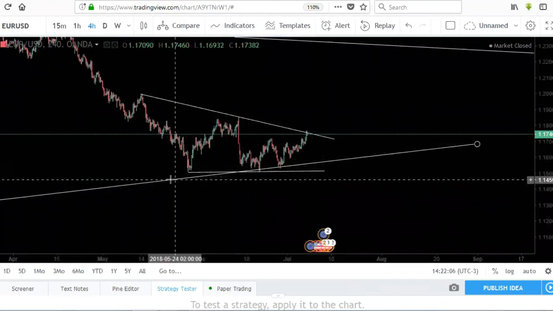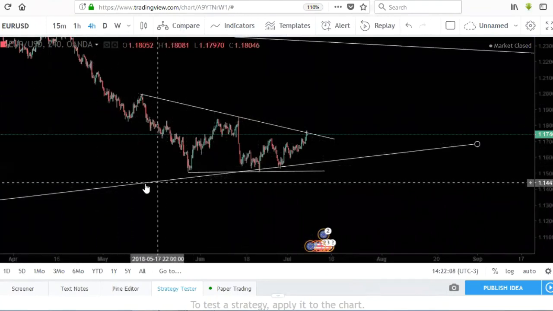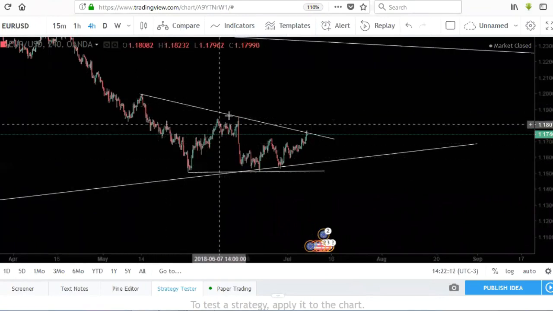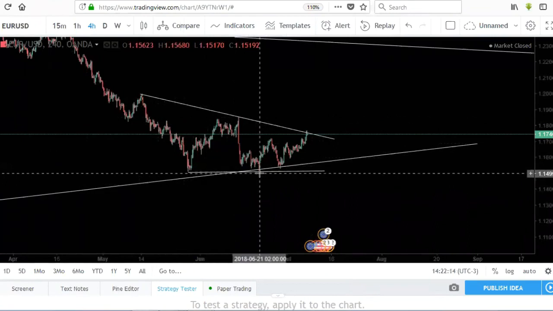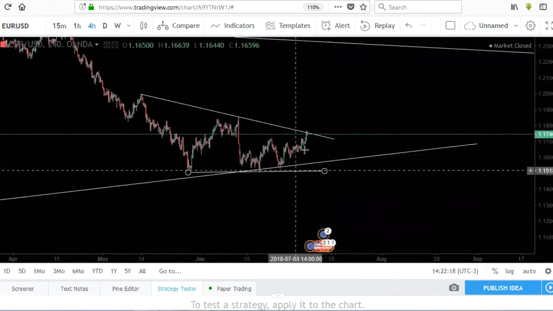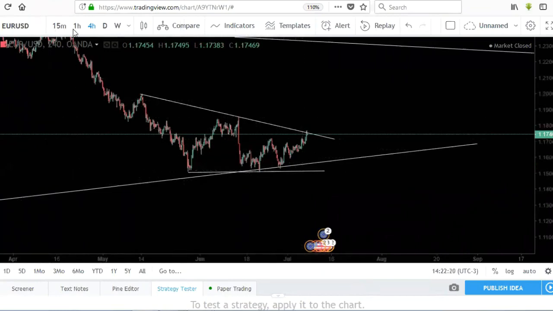This is our daily support. We shouldn't forget about this critical area here. Daily support. Price came down here, went up, came back down. You can see with this point here, came back up, and now we're seeing this point. So now we know that on weekly, it states that we're going down. With the weekly, the potential drop is all the way down.